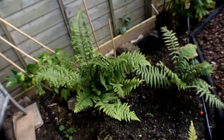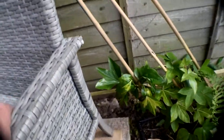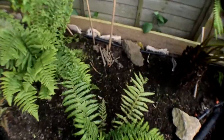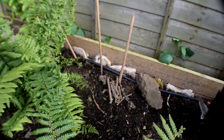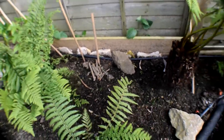I'll get some proper pictures and put them on, but basically, yeah, that is getting absolutely ravaged by aphids. The plan is to let nature take its course. It's throwing up a nice leaf at the end there, so we'll see whether they can sort themselves out. But this tree here drops loads of twigs and things like that. I've just started collecting them. That's just the last couple of days of what's fallen down that I found, or it might not have fallen down, I've just found it underneath there. So I'm just going to stack them up and hopefully that'll attract some bugs in.